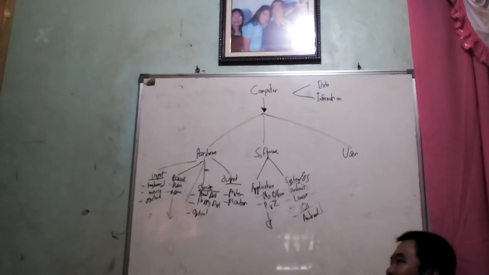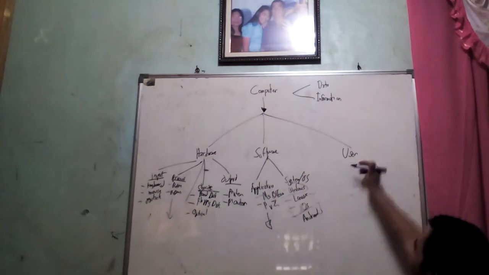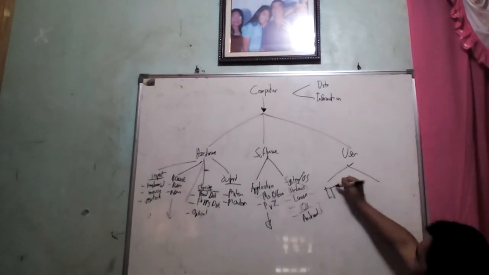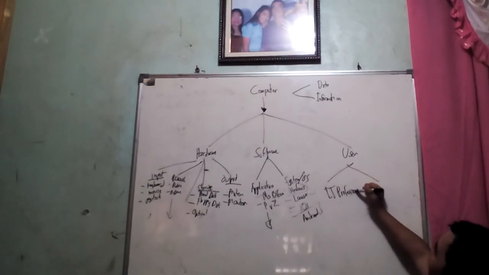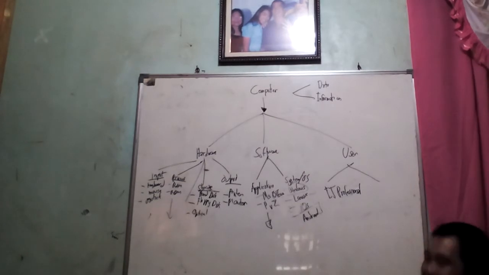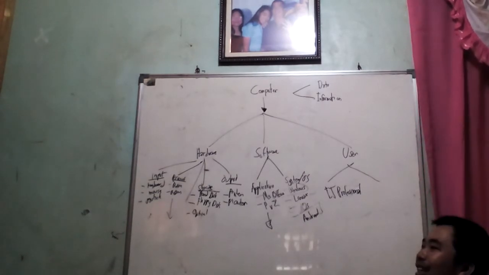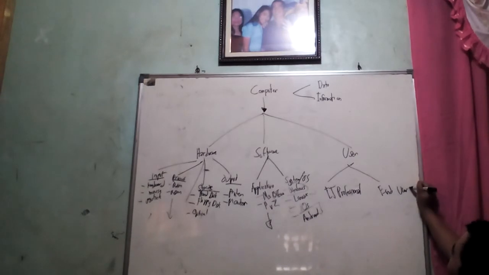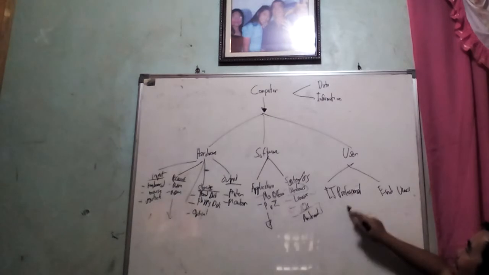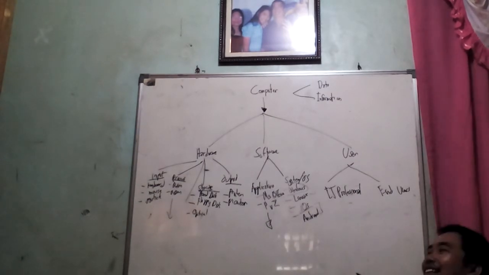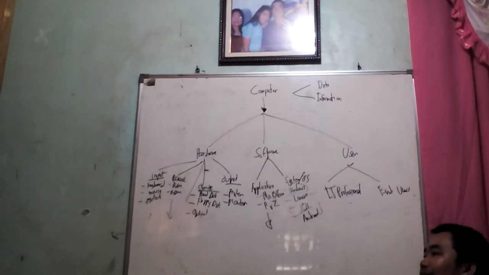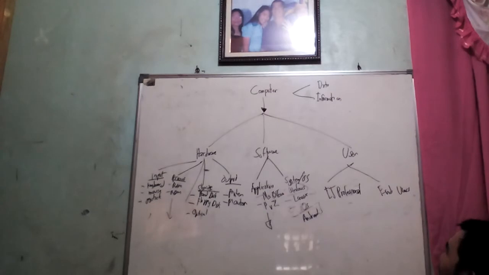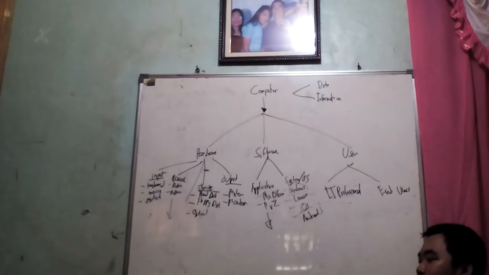And then for users, there are two kinds of users that can be involved. Number one is IT professionals like us, like me, and some users, let's say, like cashiers and accounting. Many people say analysts and designers are part of the end users too. End users, like accounting and such, are the ones who benefit from it. So guys, that is the overall part of this playlist number one.